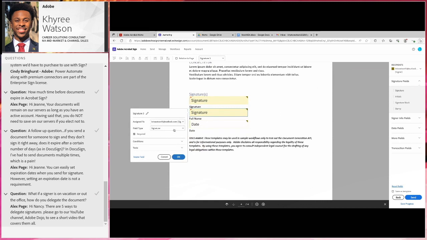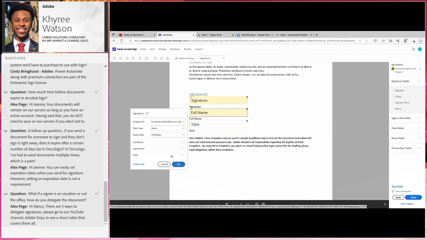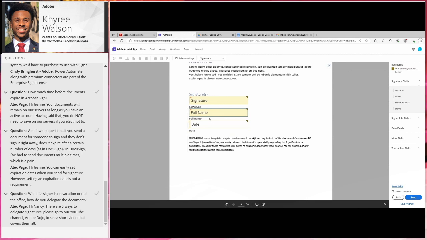You see it pop up on the left-hand side. I can change the field type. And so for right now, I'm just going to choose name. That's what I want to be there, his name. We also have different conditions, appearances, or tools that you can leverage. And I'll talk a little bit more about where you can find more resources on that. But for right now, I think that looks good. I think that works fine. On the right-hand side, you probably see a little bit more information on different fields that you can add.